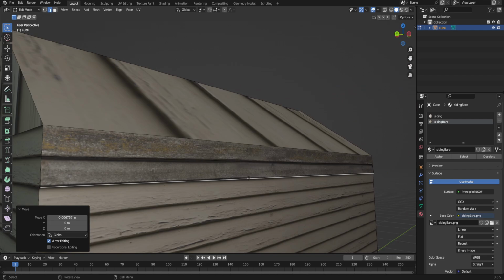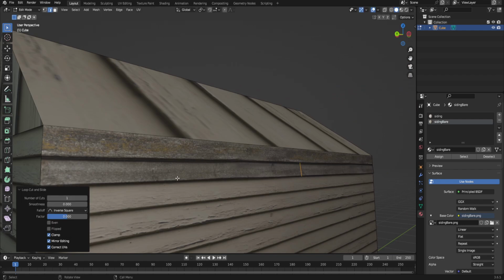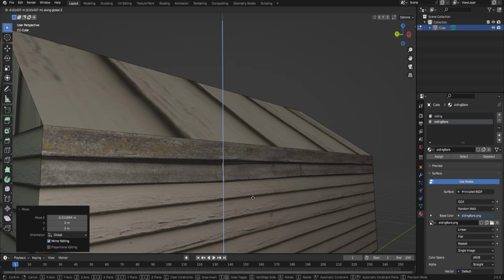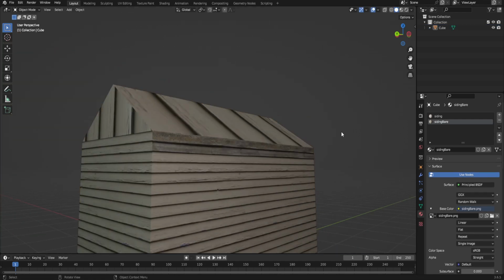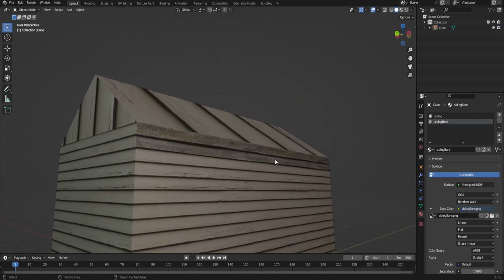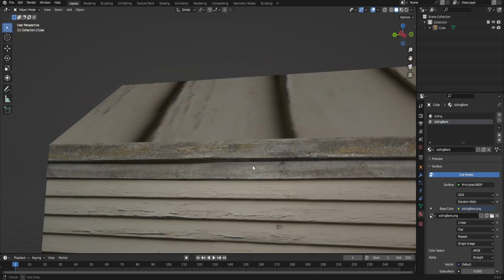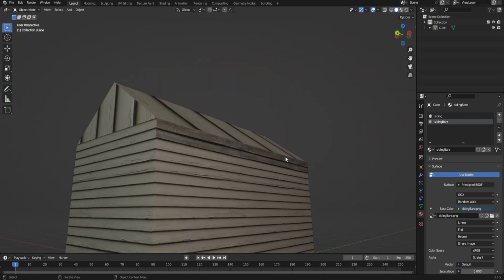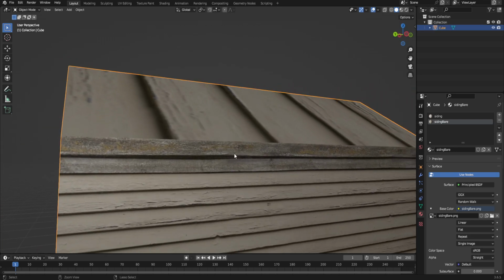And then if you want to add even some more edges to it, you can. And then maybe you could pull that out, maybe pull it down a little bit. So now you're adding little details to give it some nice dimensionality. So you can see it looks kind of wobbly, like it's warped and so on.